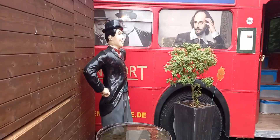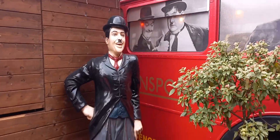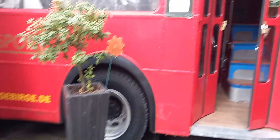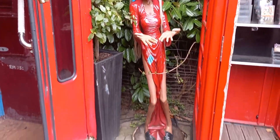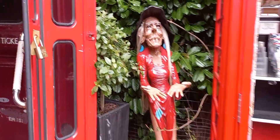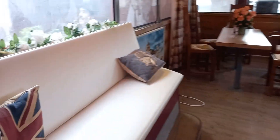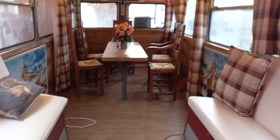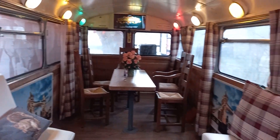That's Charlie Chaplin here as well, and Laurel and Hardy too! Charlie Chaplin and Laurel and Hardy. Let's go inside the bus — yes! Oh, that's something dangerous — creepy. Now let's go inside the bus. Wow, it's so beautiful! It doesn't look like a bus to me — it's more like a private dining room. If you buy food from outside you can have it while sitting here.